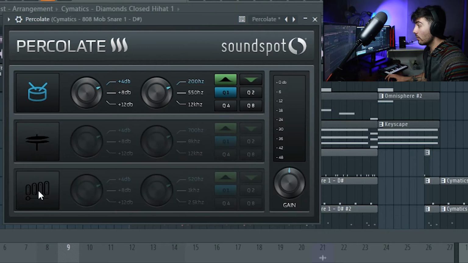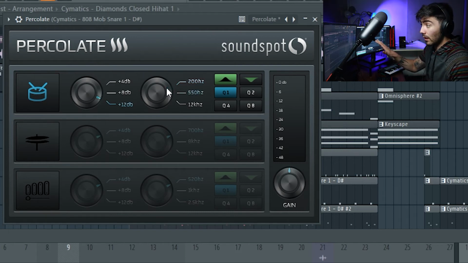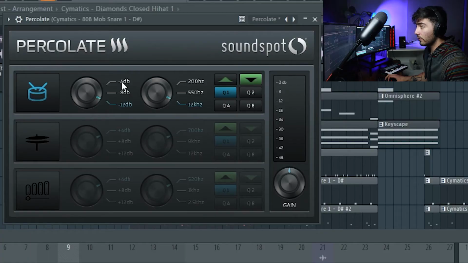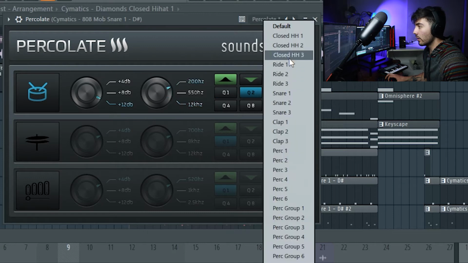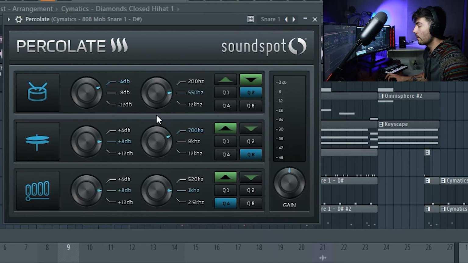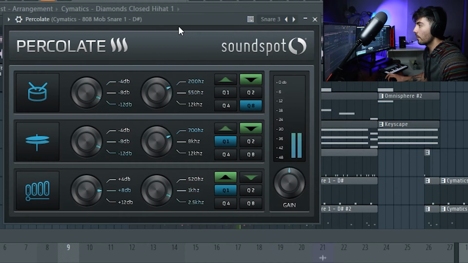So if I go and unsolo these, here they have plus 4 dB, plus 8, and plus 12, and this is where the filter is going to be taking more effect, in the realm of 200 Hertz, 550, or 1,000. And if you press this button right here, it's actually gonna go to -4, -8, and -12, but I actually want that to be around right there. Go over to their presets and find a snare. There should be one over here. There it is. There's a couple right here. I'm actually pretty punchy. Alright, I'm gonna leave it right there. Actually, I do like this preset, snare 3.